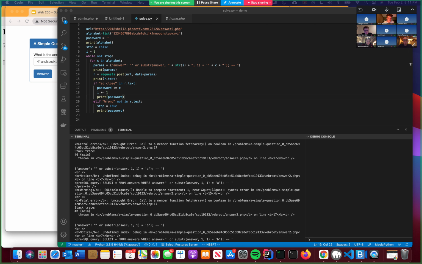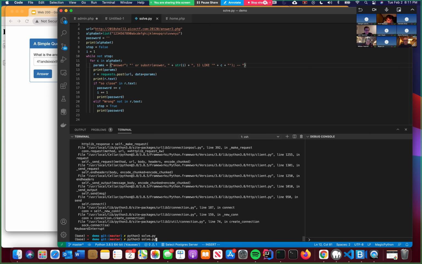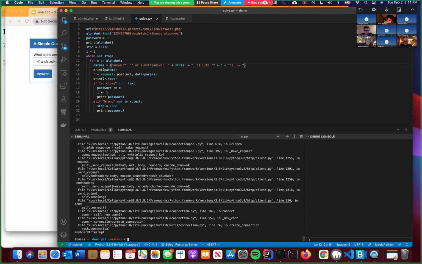Not in this particular problem, but just getting a substring query to work. Oh, maybe I can just use LIKE here. Nope, can't do that.